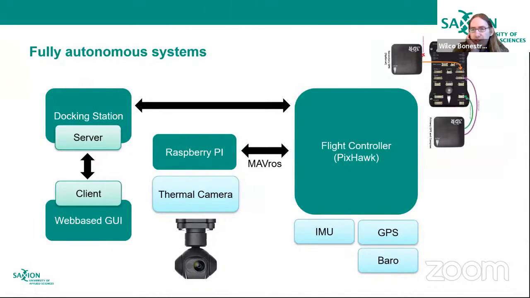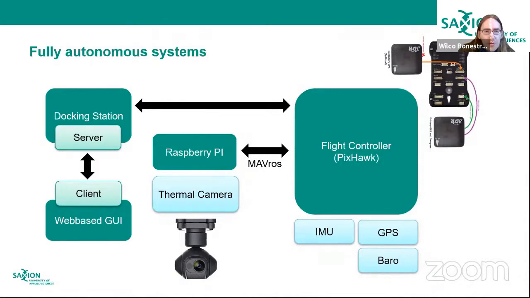And we arrive at these kind of pictures, these kind of system architectures. So on the left, we have the docking station, and that's typically the thing that is on the ground. So we have a docking station and a web-based client where people can enter the mission. On the right, we have the PixHawk controller. And basically, typical hardware that can already be connected to that one will be done there. So real-time control, real-time sampling, and also sending commands to the motors is done from that place.